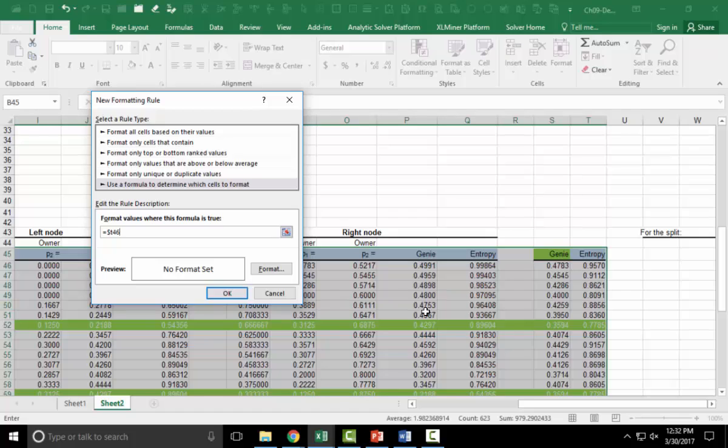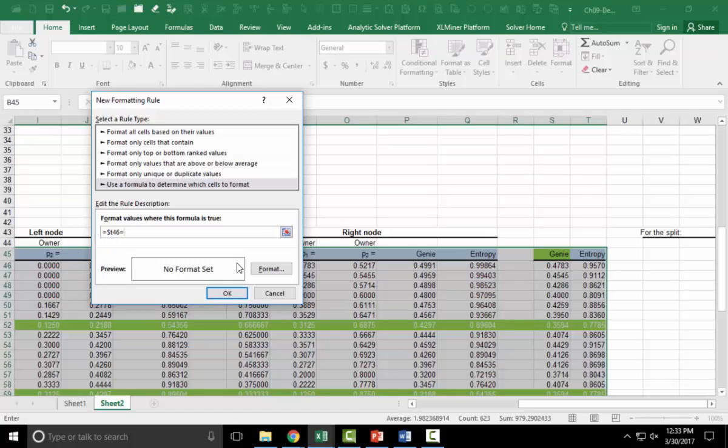cell, and then you want the format to be applied to the entire row. Since you want the formatting to be applied to the entire row, you are highlighting that entire range. But the checking for the condition should happen only in column T, and you want the checking to go down the list, so the row number should not have a dollar sign. So 46 will change to 47, to 48, and so on, but the column will always be T. So that's why.